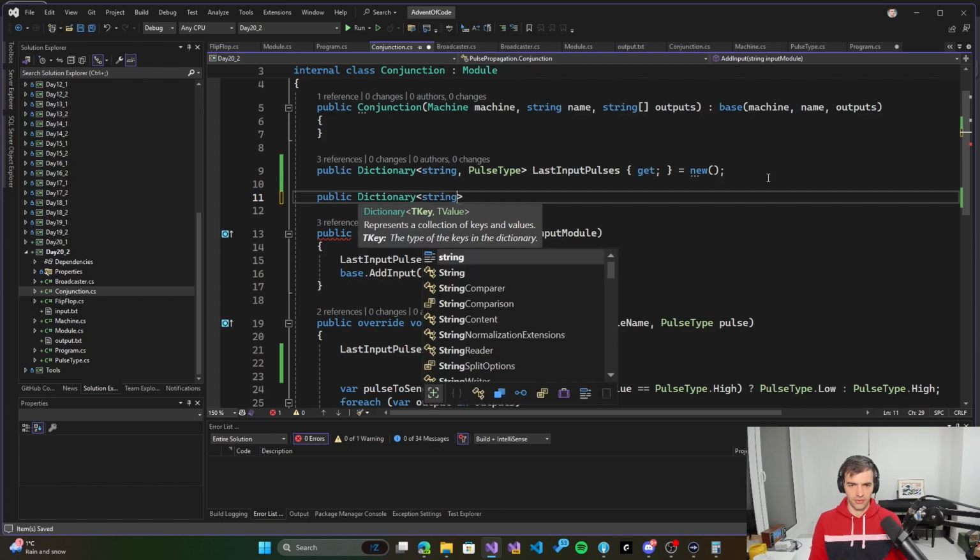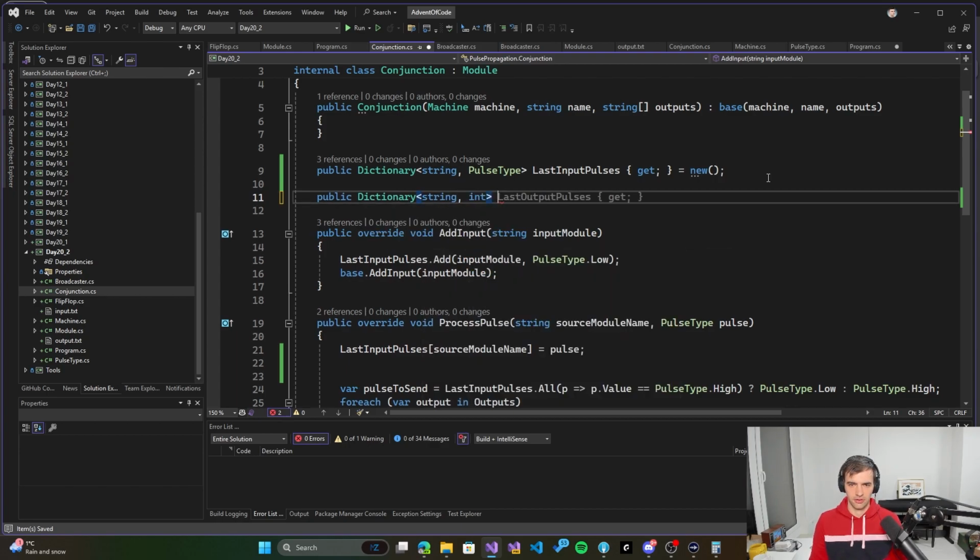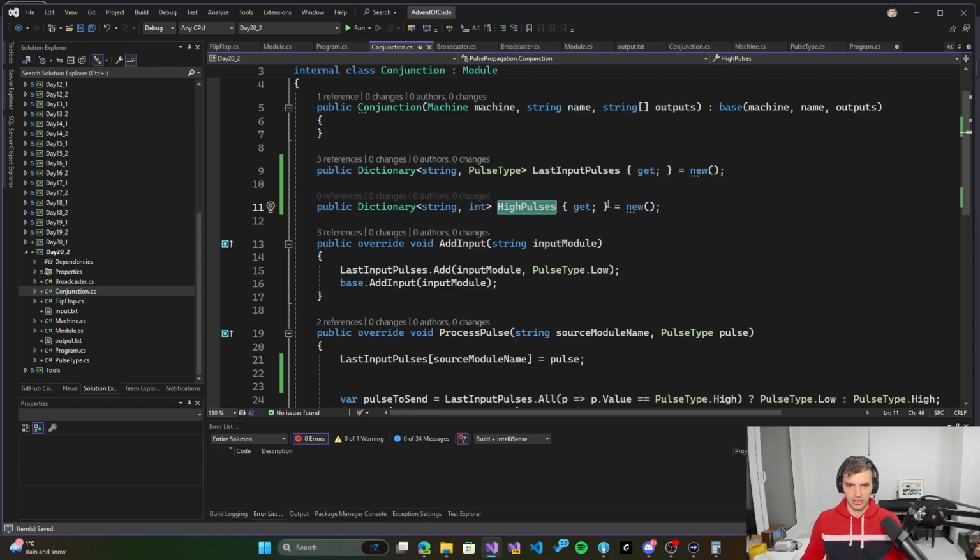So what I can do is a dictionary string int high pulses, and this will track the number of presses it takes to get the high pulse for each input.